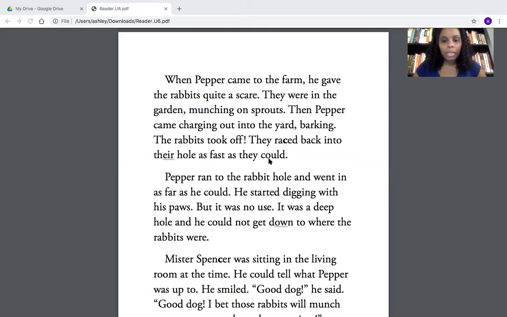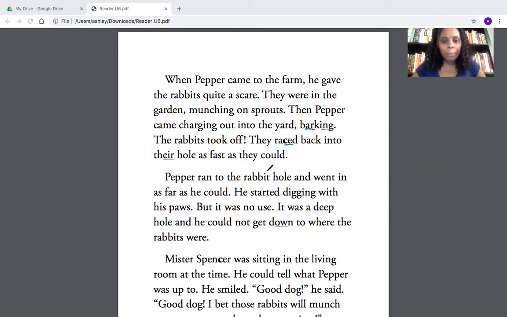I wanted to point out some things that I noticed when I was reading this paragraph. I noticed CE right here in this word, and we talked about last week how CE makes the S sound. So when I'm sounding out this word, I notice raced. All right, that's one thing I noticed. I also noticed in this word barking, I noticed AR, and we know that AR says R, and I noticed ING. We know that ING says ing. So when I sound it out, it's barking, barking. Okay, let's keep reading.